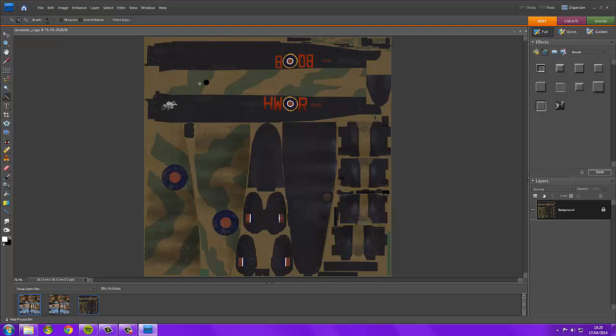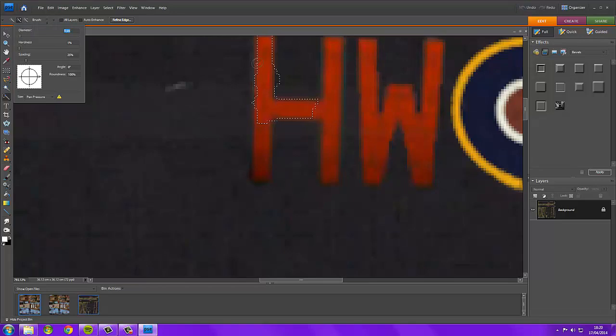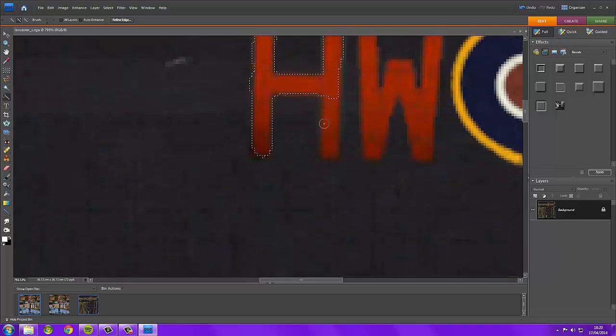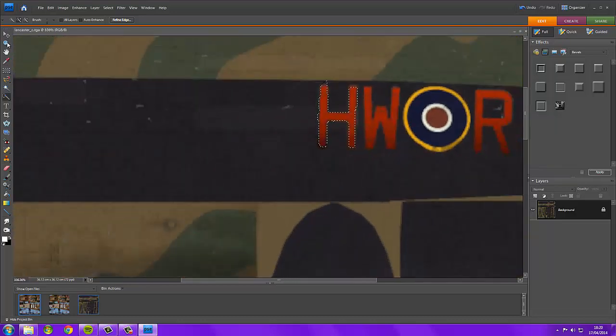And I highlighted these bits with this tool, the quick selection tool. I went over it and then made adjustments, like if it went over the edge like that, then I just simply go like that and get it down to the edge. And then you can always change the size of this, so you can get a nice crisp edge if you want to, which is always good. And then once you've highlighted it all, you just drag it the same way that you do with the roundels or whatever you've used.